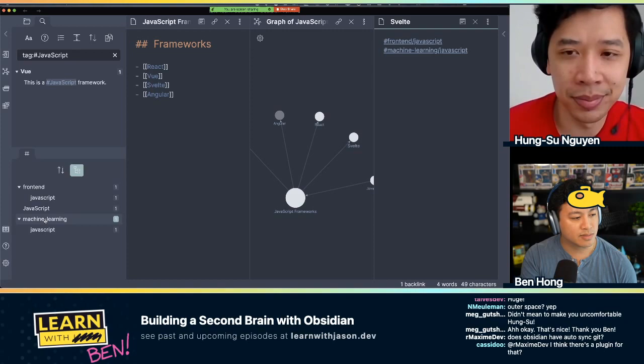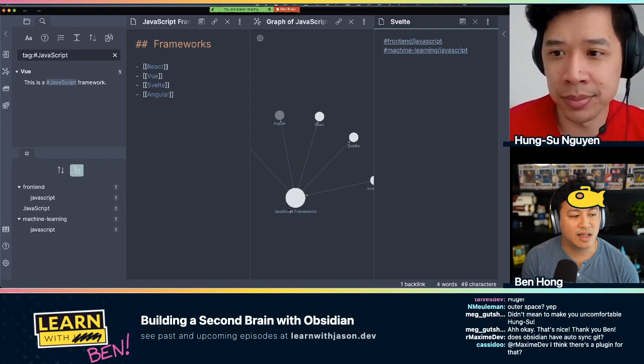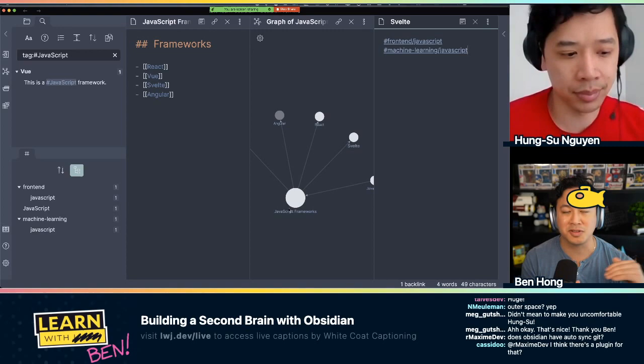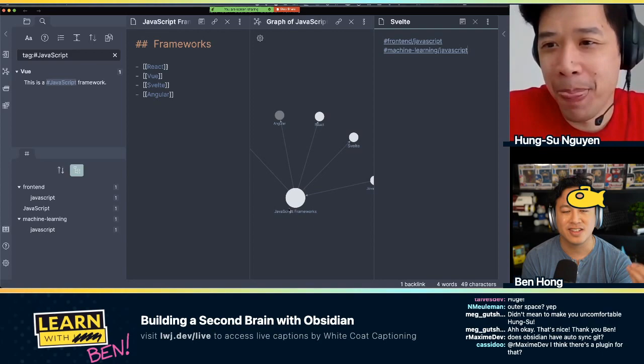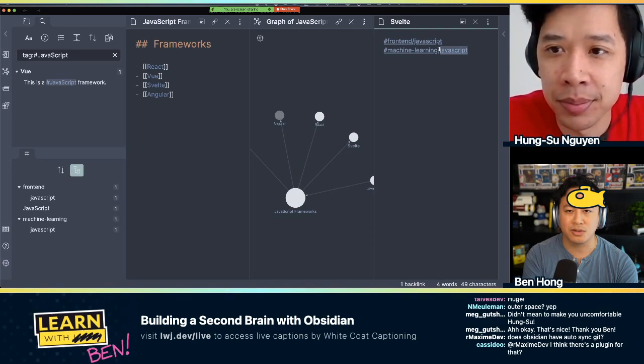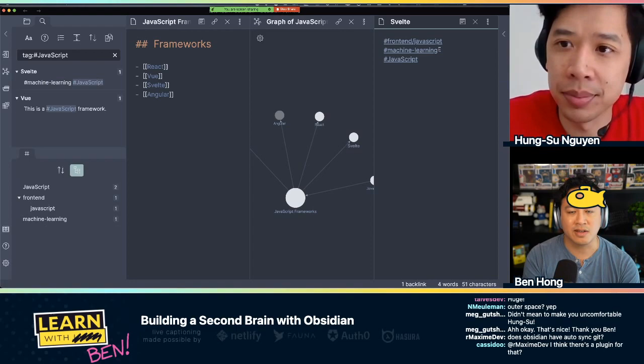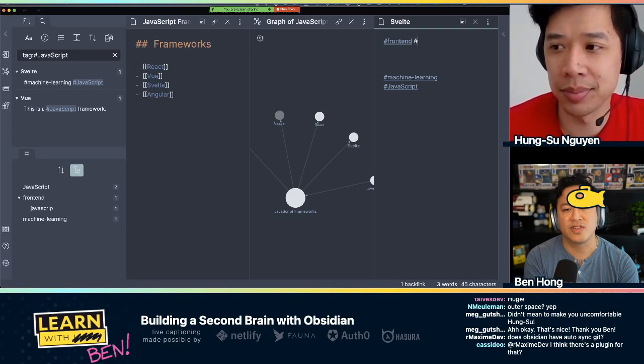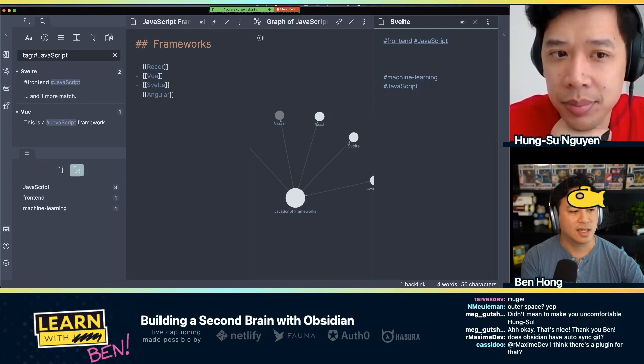Now, I would comment that one of the things I have learned is that it's really easy to get into the parent-child relationship, but then you get too deep in the hole. It's kind of weird to have a bunch of front-end JavaScript, machine learning JavaScript, when what would probably make more sense is to compose tags together. We think of this from coding and refactoring. It would make more sense to have your lines composed of a front end tag and a JavaScript tag, so when you're searching files, you're looking for front end and JavaScript. And here, you can see your tags are much cleaner now.